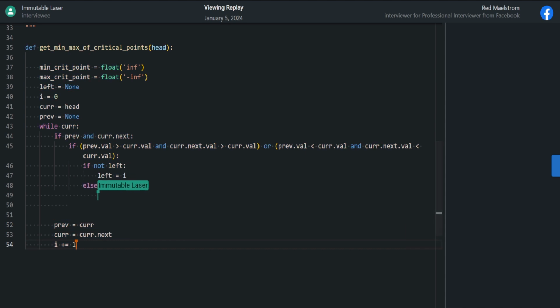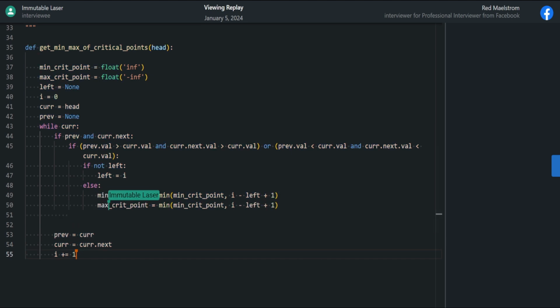Otherwise, if left is set, then it is a critical point. At that point, we can measure the minimum critical point and the max critical point. And that's going to be i minus left plus 1, and the max critical point.